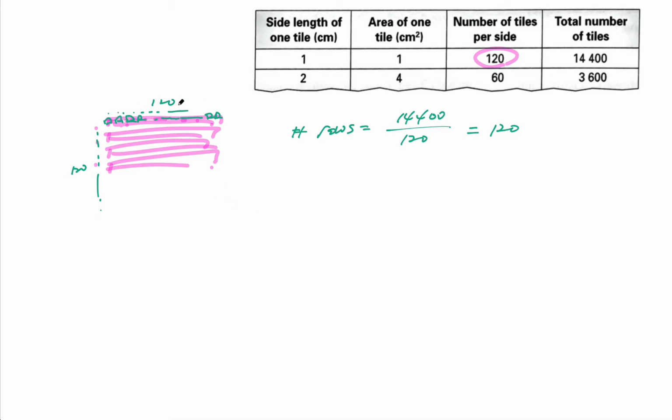So the question is, well, what if it wasn't one by one? What if it was a different size, right? So it has to be divisible. It has to divide 120. So 120 is 2 times 60. So if you had a side length that was not 1 but 2, so that's actually the tile now instead of just being 1, then we can fit 60 of those in there. Also 3 times 40. So if each tile size is 3, then we can still fit 40.